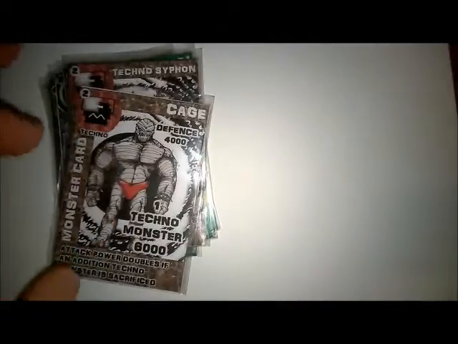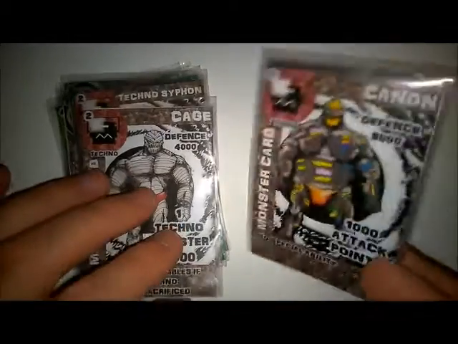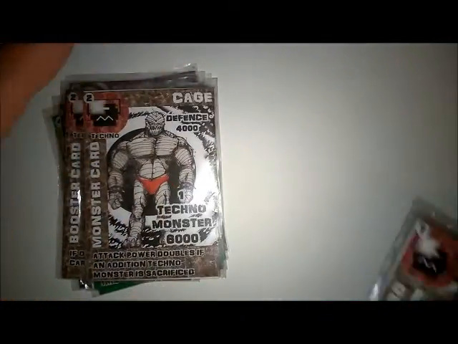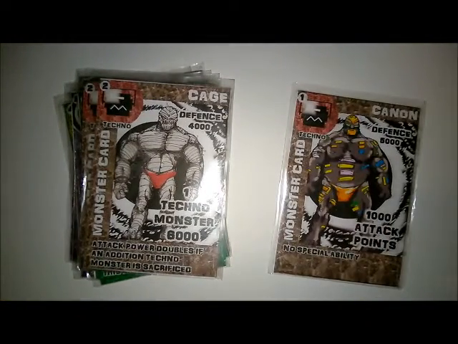Here we have Cage, so he is a techno monster, and you require 1 techno monster. For example, I could put down Cannon, and I could play him then. He's 4,000 defense, so I think he's the largest defense and actually the largest attack, and attack power doubles if you have an additional techno monster. So if you had another techno monster in your hand, you could play him as well. Have I got one left? No, I've not got one left.